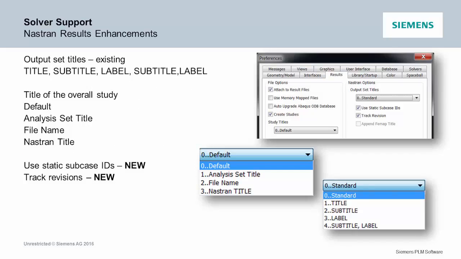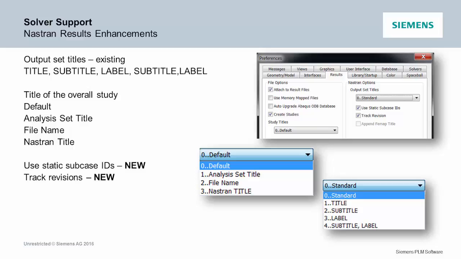Nastran, obviously, with Siemens and NX Nastran and all that, and even a lot of our customers still run MSC Nastran. People's processes are kind of built around Nastran and how they do it. So a customer came to us, and we have these studies now. If you read in your modal run or a transient run, everything goes inside of one study. That study used to get just a title, or just say modal or static or transient. It now can optionally get the file name that you read the results from.